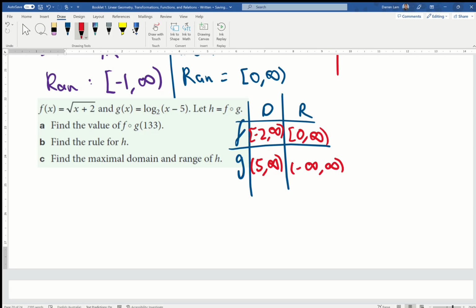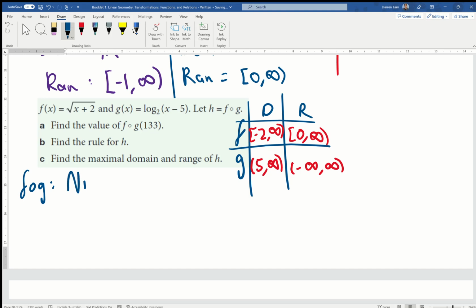Now again, let's focus on the idea of f of g. We know for our rule that in order for f of g to exist, the range of the function g must be a subset, must be within or smaller than the domain of f. And if you think about it, the input of our outer function must be restricted by the output of the inside function, which is the input of the larger function. And so, because of that, for f of g, our new domain is restricted by the range of g of x.